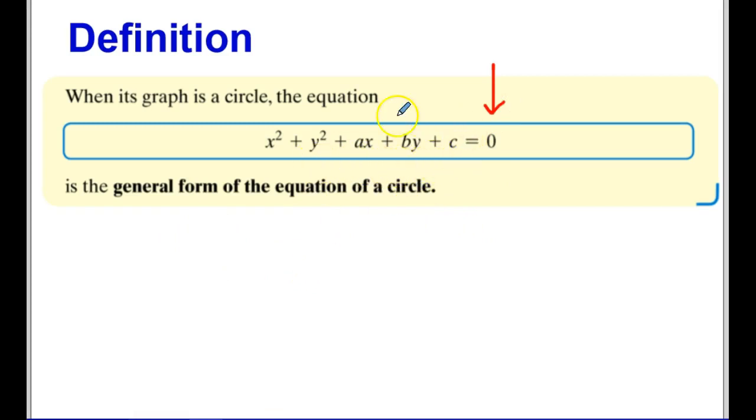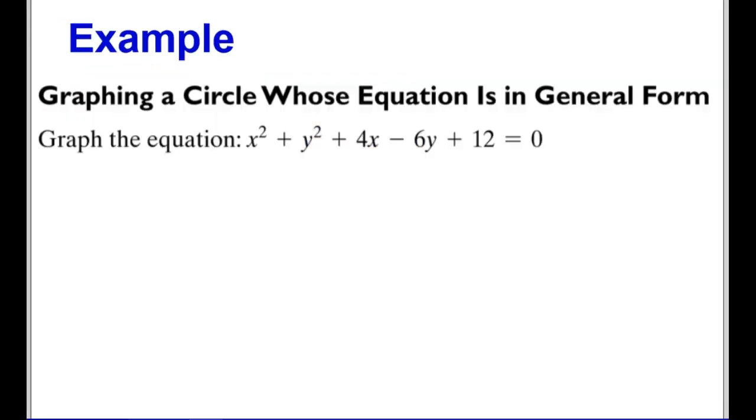So when I look at this equation, it's really hard to graph it. Like I can't picture where my center is and where I'm going. So now we're going to go back into my other form to make it easier. Okay, so we can be given these equations in this form and still work with it.